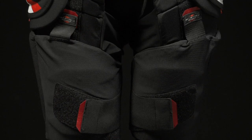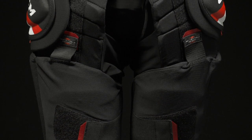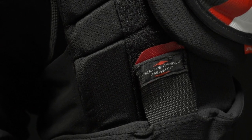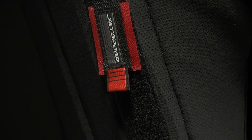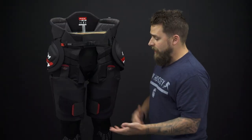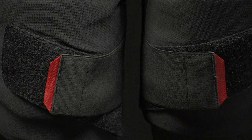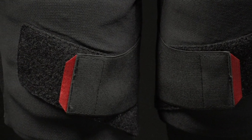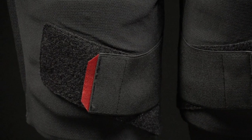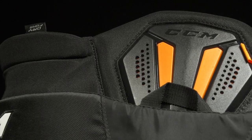Since this is a girdle, this is where you'll really find the best comfort and adjustability for your protection. It's got length-adjustable Velcro straps, one on the front and one on the side, so you can raise and lower that thigh guard to your specific need. This is great for tall and short players who really need to dial in their fit. There's also a big wide Velcro system down low for the thigh guard, so you can keep it snug to the leg or open it up for more volume if you prefer a looser fit down low.